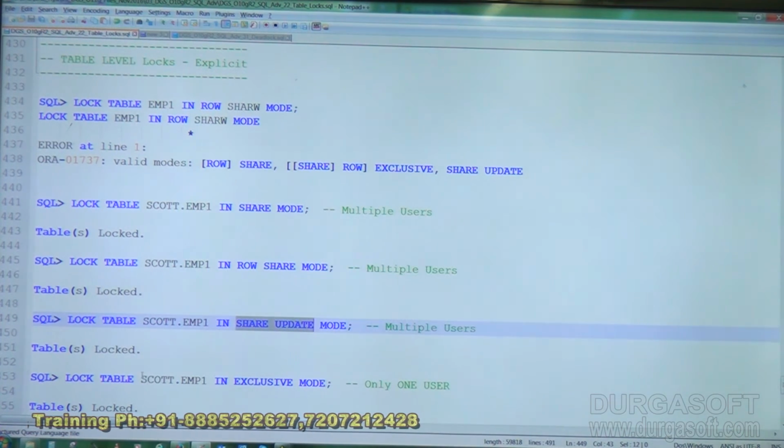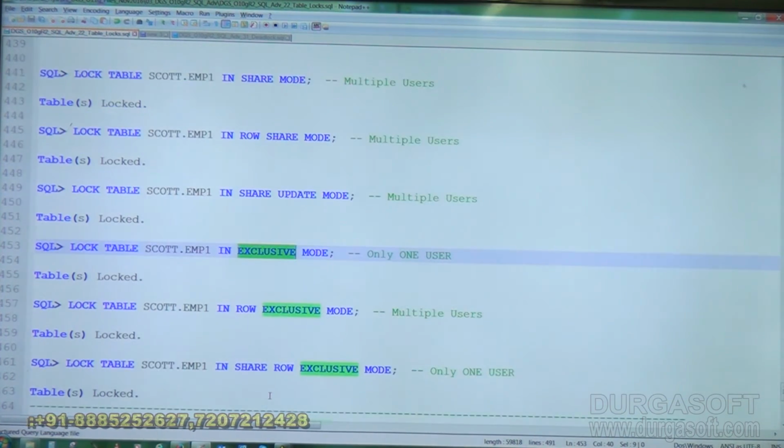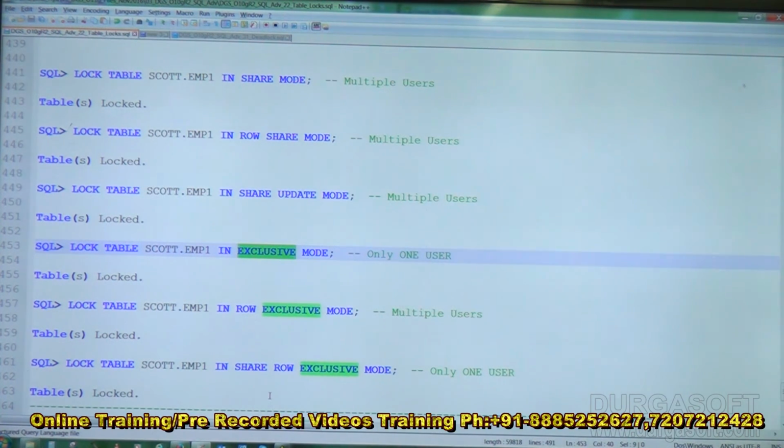Exclusive mode. Lock table, table name in exclusive mode. Only one user can place the lock in exclusive mode on one table at a time. So exclusive lock mode is held at any point of time on a single table by one user only.